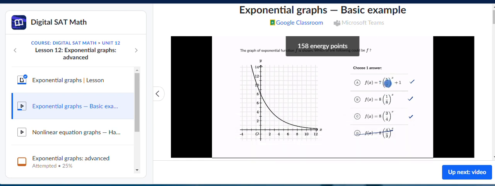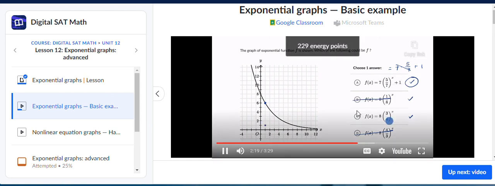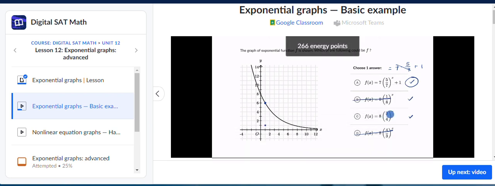So when x is equal to 1 in this situation, it's going to be equal to 7 times 5/7 plus 1. So this is going to be 5 plus 1, which is equal to 6. So when we have x equals 1, we see that this function does indeed equal 6. So this one is still looking good. Now let's see, when x equals 1, 8 times 3/4 is again going to be equal to 6. You're going to have 8 times 3/4, and then 8 divided by 4 is 2, times 3 is 6. So we have two contenders over here. Now let's think about whether we can find another point that can be the tiebreaker, to help us decide between these two.